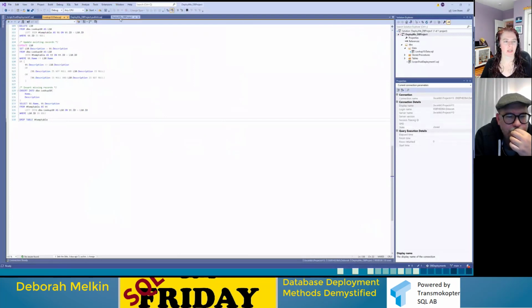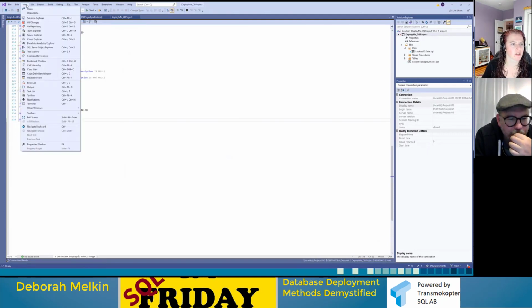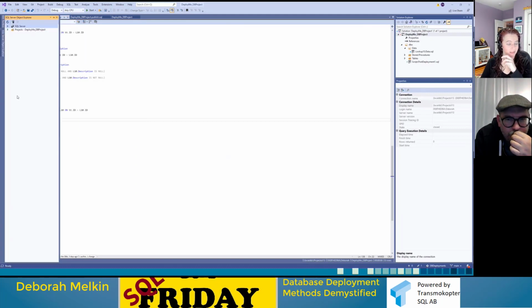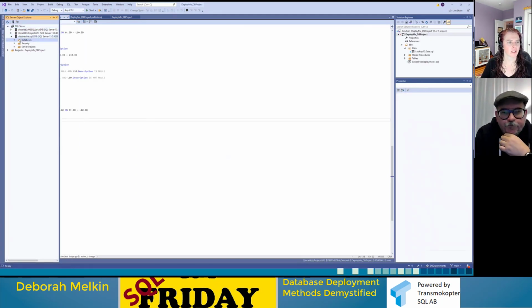But again, it just ran my script, and then it added data to that database. I'm missing the view for my Object Explorer. Other windows. I lost my Object Explorer. Oh, SQL Object Explorer. There we go.